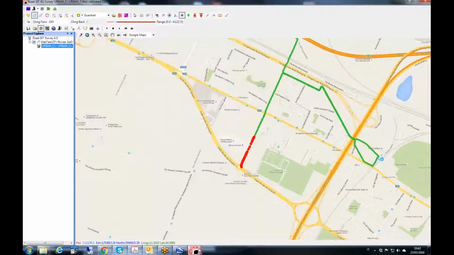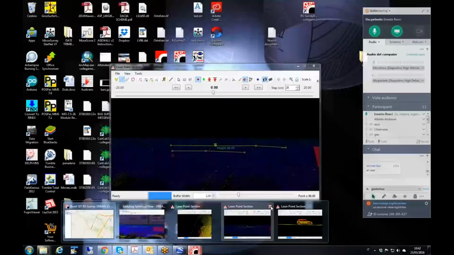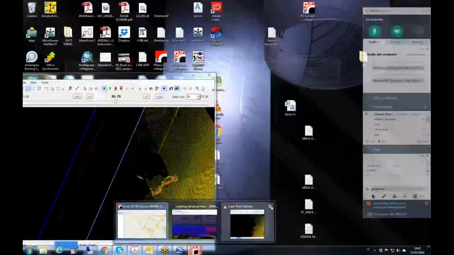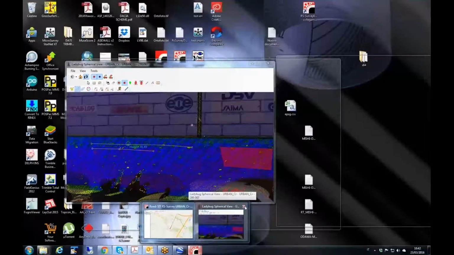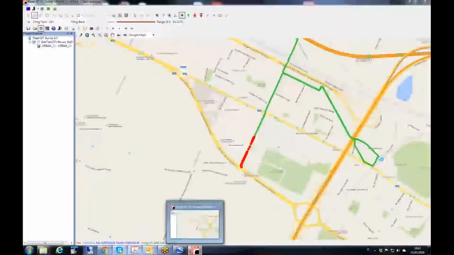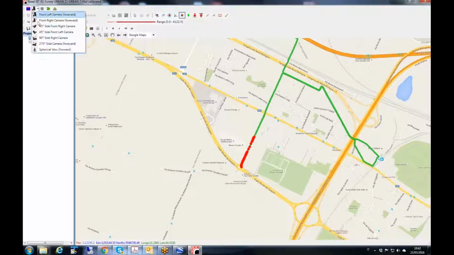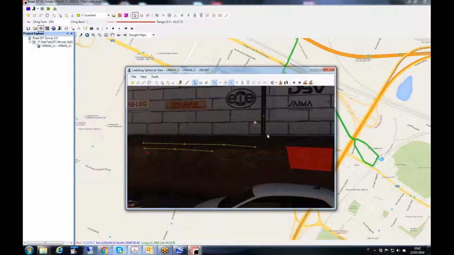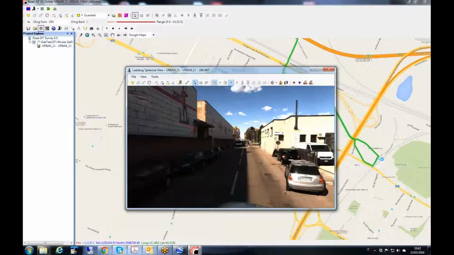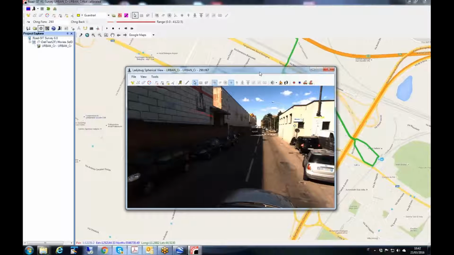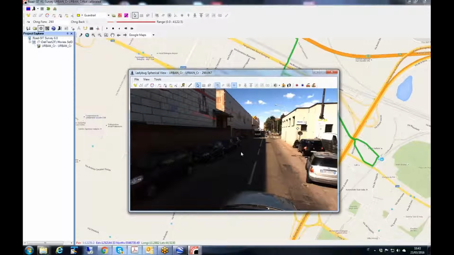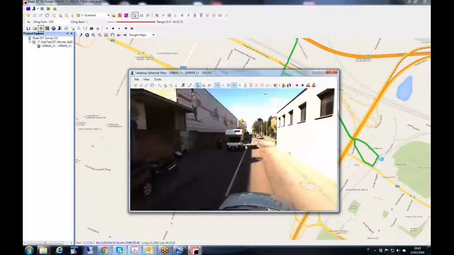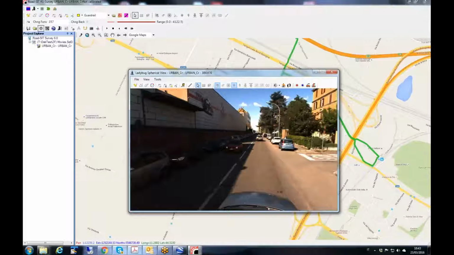The operator can move using the scroll or directly choosing change. For example, you need to go to the position 100 meters from the start. Okay, the software automatically goes there and opens the view there, and everything is the same as before.